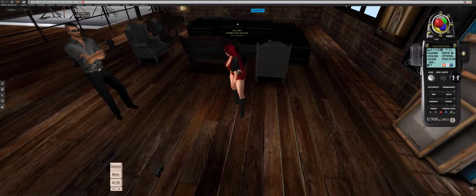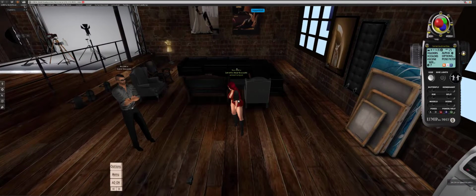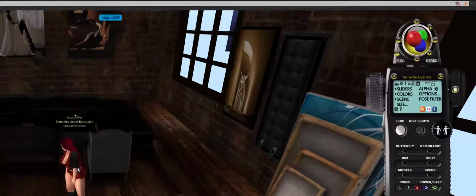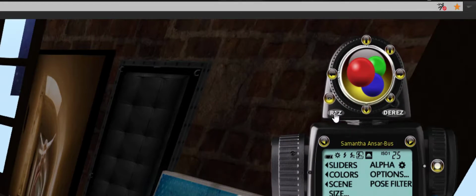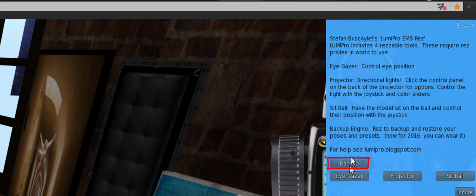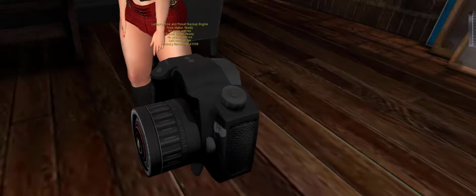Okay, so let's talk about how to get animations in. I've been experimenting with this, and I think Second Life is acting a little bit better these days than it was a year ago. We can actually use the backup server to get even new animations into it. Let me give you an example. If I hit res, I can res a backup server, and it's this little thing that looks like a camera. You can grab it and wear it and hold it in your hand if you want, and right now it says it has no pose entries in it.